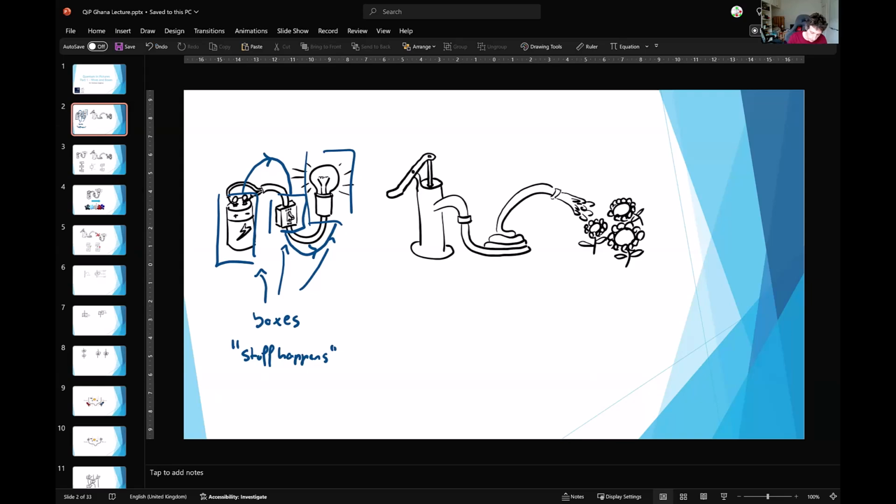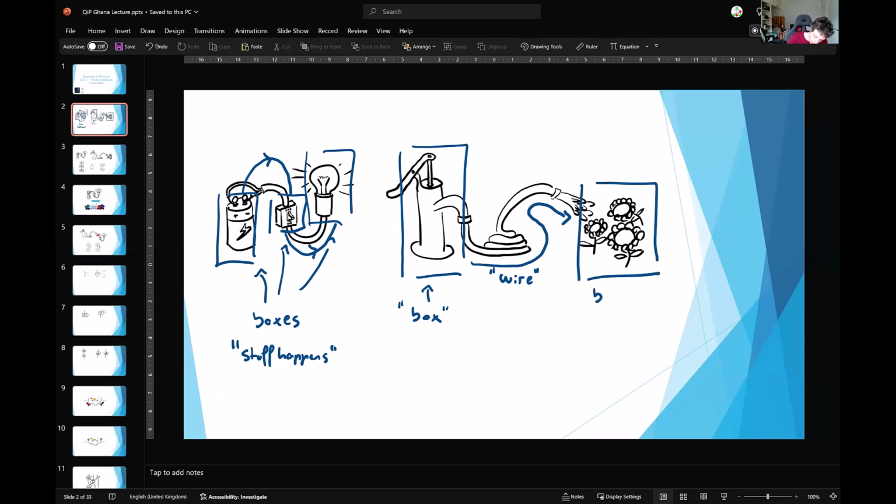Or a different example could be that you have a pump, and the pump is kind of a source of water. And so this is a box. And there's a hose which carries the water from the pump to, let's say, the flowers in your garden. This is a wire in our nomenclature. And you then have a place where something happens to the water again, like the flowers absorb it and then they grow, hopefully, and become beautiful, and that is a different box.